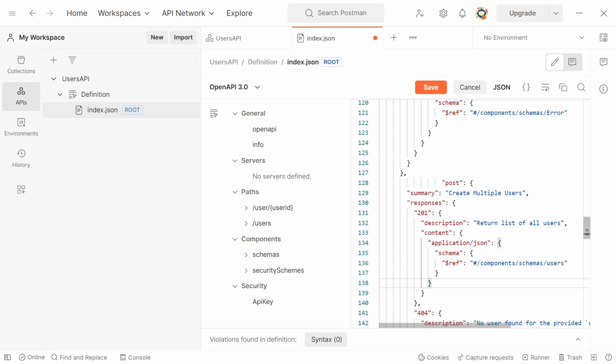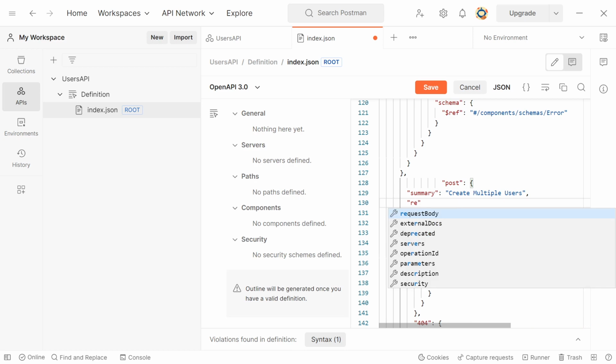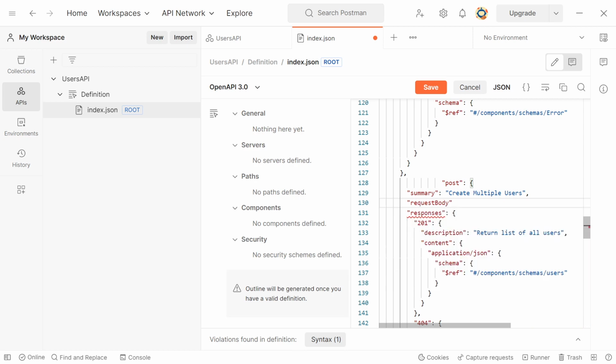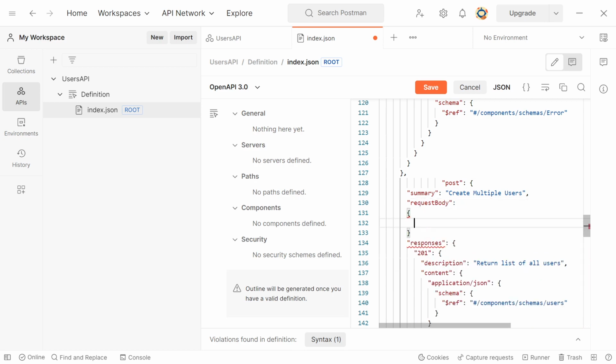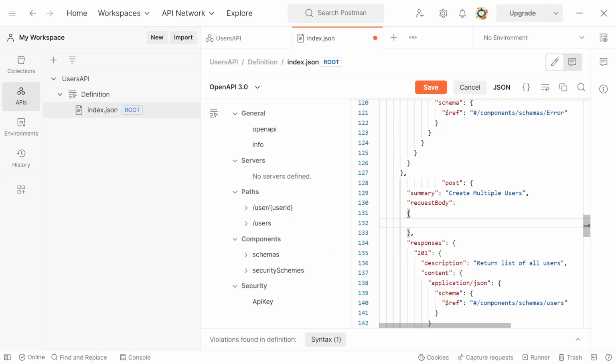Or maybe there can be a case where we want to return a list of user IDs for all the users. But here let's keep it as simple as possible, and just return the whole list of users that have been created. So basically whatever we pass in the request, the same will be returned as a response. So here we want to create the request body, and in the request body I'm going to define what kind of request it's expecting.